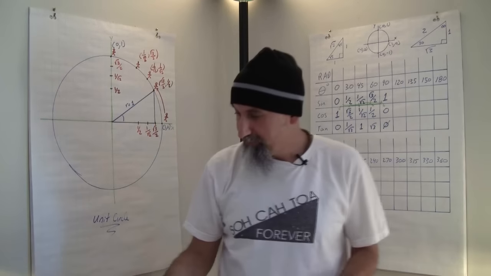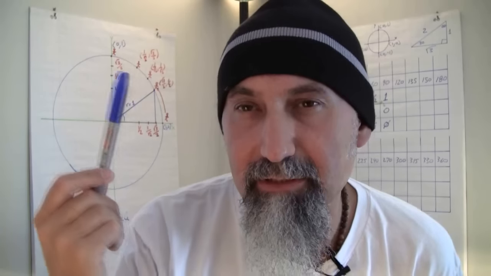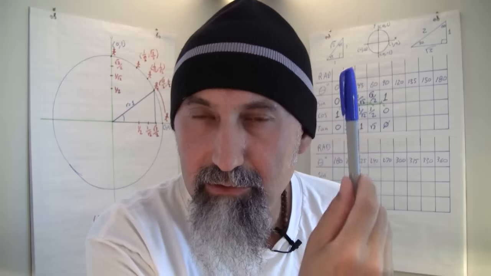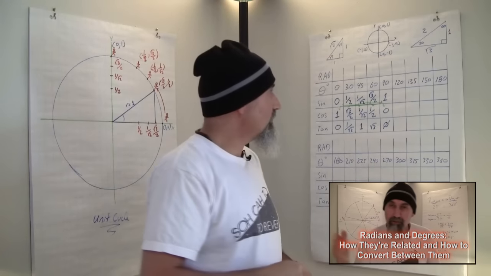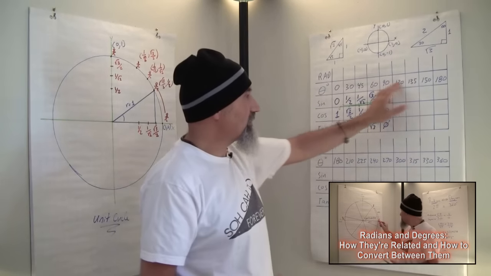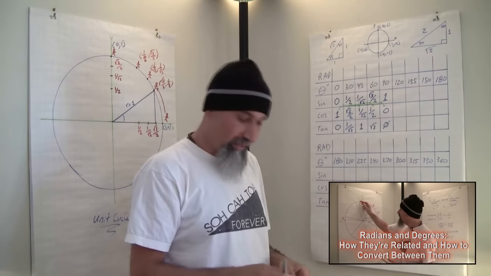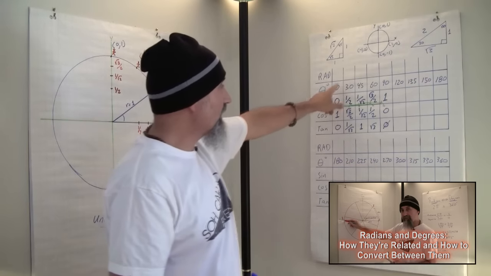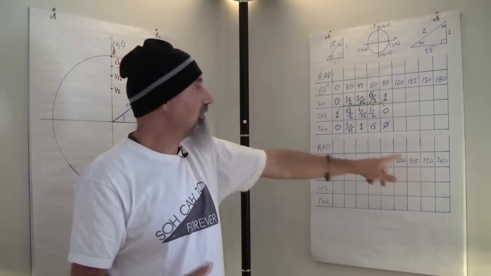So now that we did the three trig ratios, we found out what our coordinate system is in the first quadrant as we move along these angles. Let's take a look at what these angles are in radians. We've talked about converting between degrees and radians, and I showed you the long way to do it with the ratios. Especially, you need to use that if you don't have special angles. The other way I showed you was multiples of pi, right? So that's what we're going to do to generate all the radians for all of these degrees. So what we're going to do right now is generate the radian column, okay?